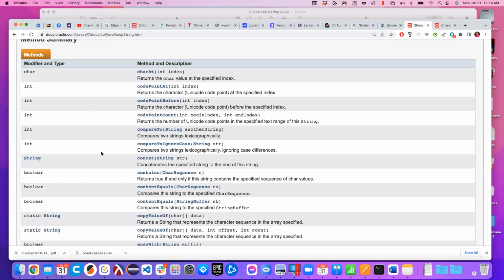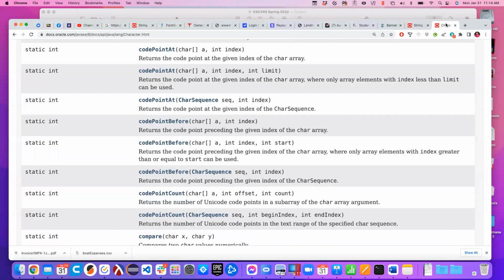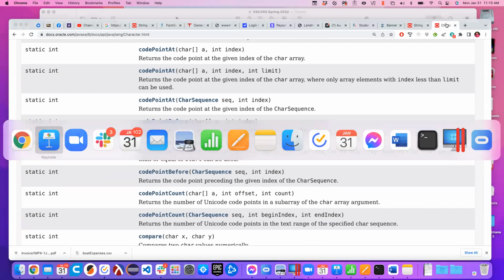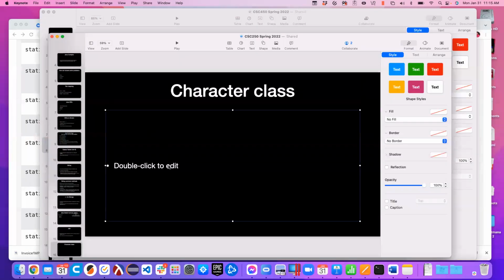We're going to attempt to understand why that is with what we're going to look at today. So let's just look at the Character class. I could have picked a couple of different classes here, but the Character class will really drive home another point we made before. Inside the Character class, we have several functions. One of them is called toUpperCase.